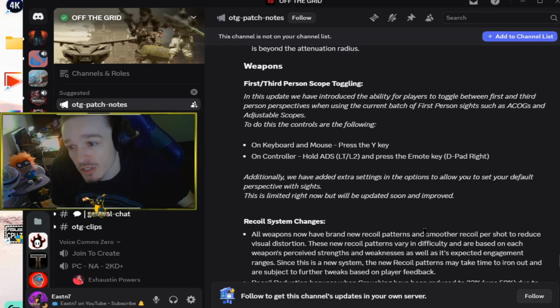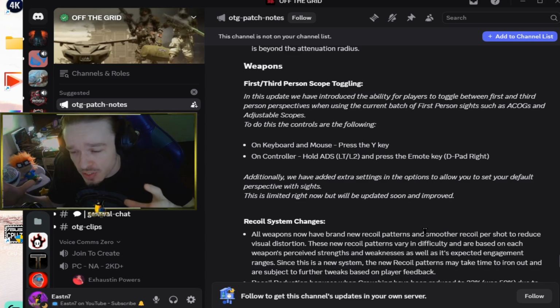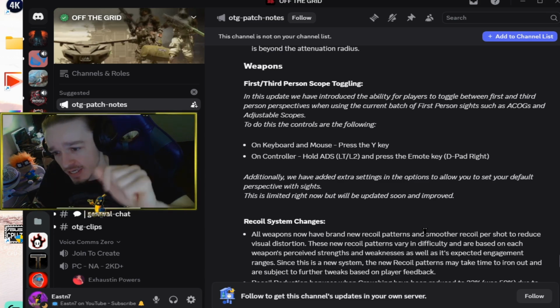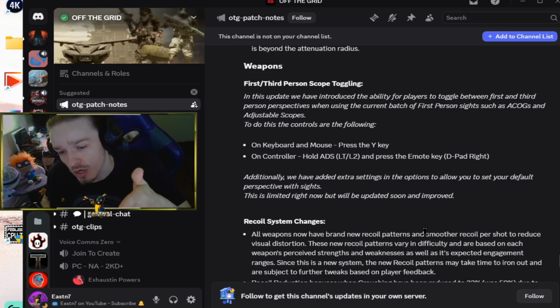All right, weapons. So first, third scope toggling. This is what I'm talking about. This is the major ADS changes that they need to look into, at least take it off the sniper class. For every single sniper, you shouldn't have the ability to do this. What it is essentially is taking your first person scope, let's say a 3x combat scope or an 8x scope, you know, toggle, zoom, whatever, and you press the Y key. So if you're on controller and you hold L2, LT, and you press right on your D-pad, you're going to be able to have a crosshair instead of looking down your scope. Same for mouse and key.